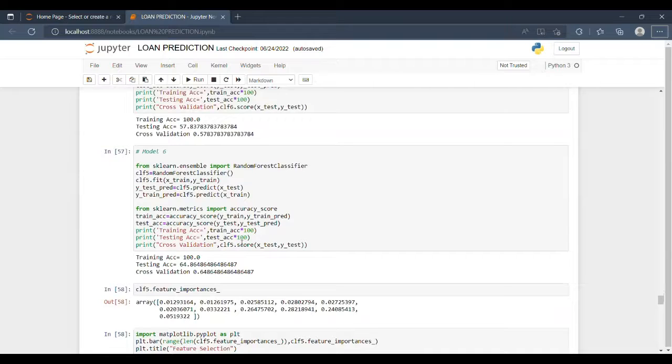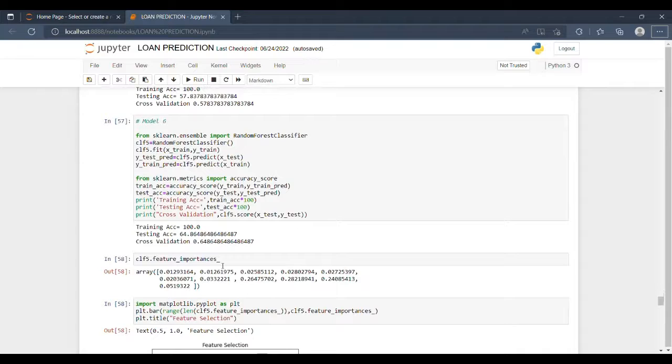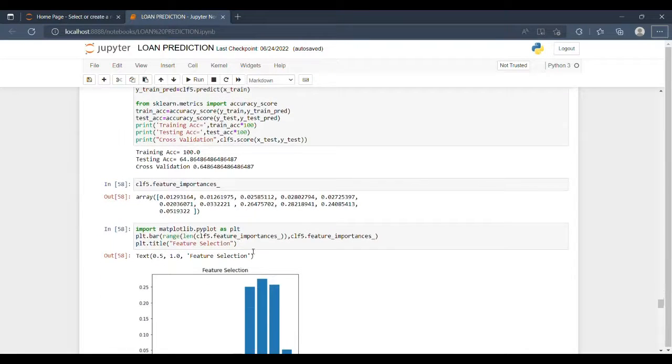And the next is random forest classifier, and in this too we have got 100% accuracy for training and 64 for testing. Now the next step is feature selection. We can select some more important attributes that matter more in the training. Using clf.feature_importances_ we can get this bar graph.